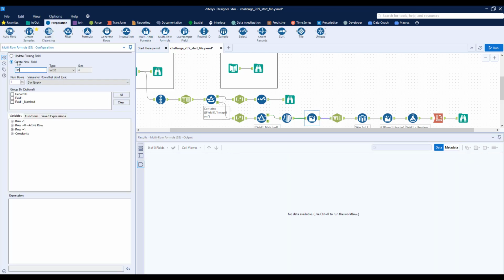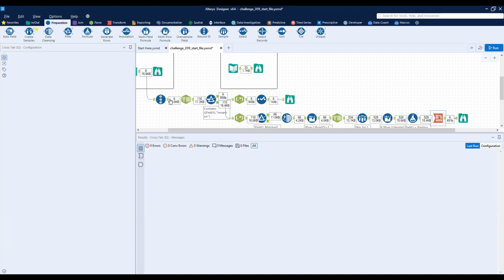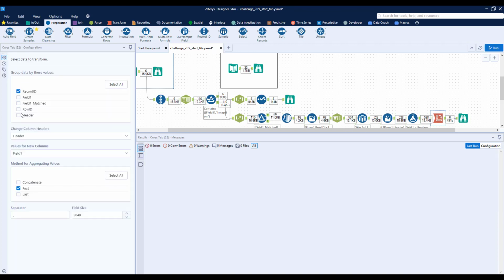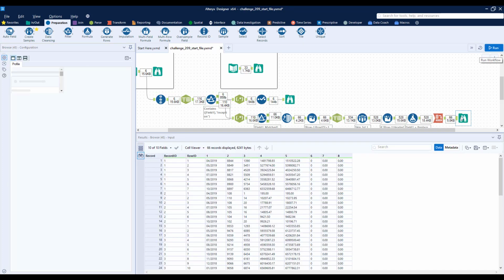And I'll call this row ID, and this one will be even easier. We're going to group by record ID. It'll be row minus 1 of row ID plus 1. And now if we go back here, we'll group by record ID and that row ID field. There we go, that's what I expected, 66.